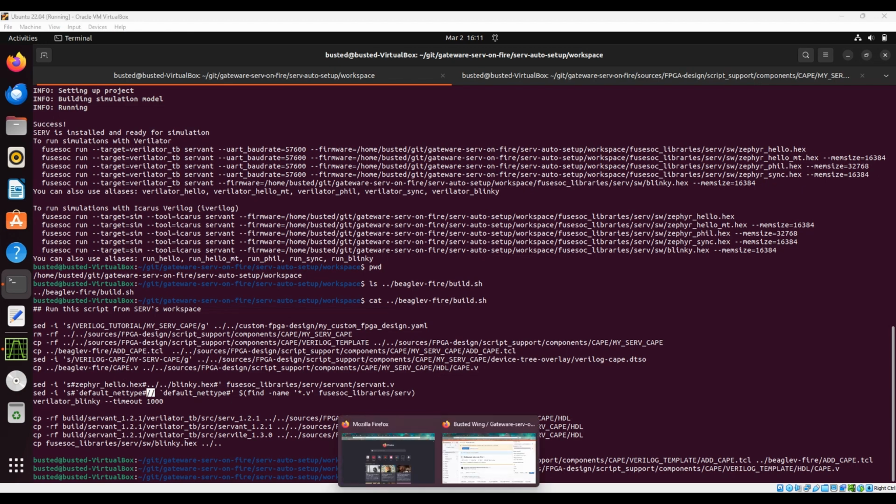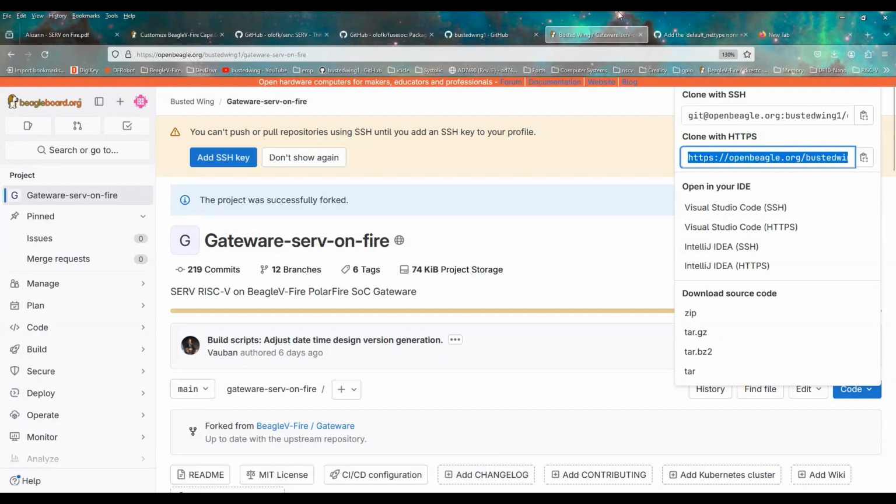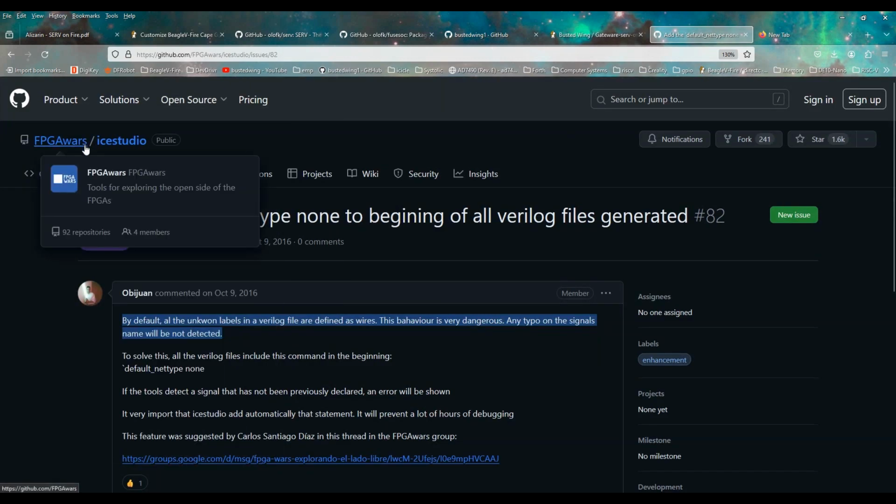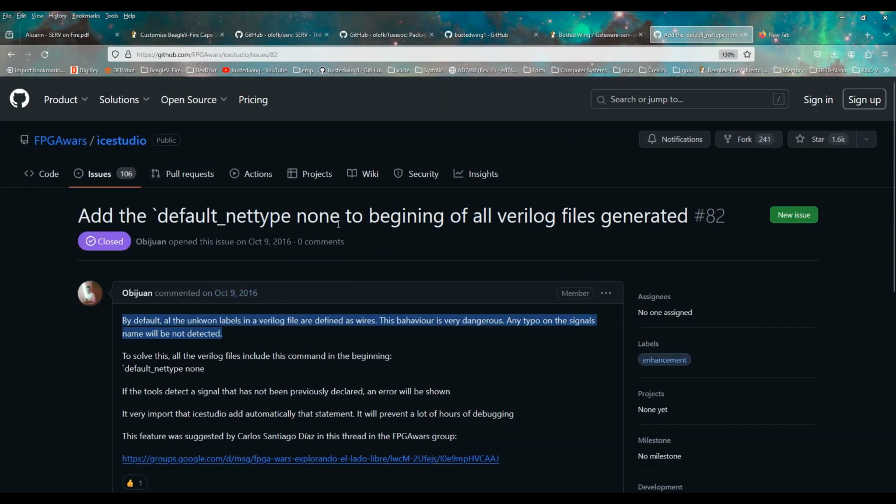Here is a blurb on this FPGA Wars webpage where they're talking about why they want people to have this default net type of none. Probably a good idea. I've never used it. The gateware for the PolarFire inside of the BeagleV-Fire does not use it.